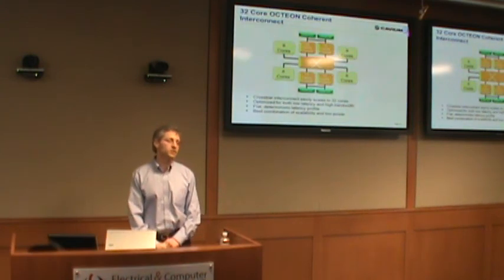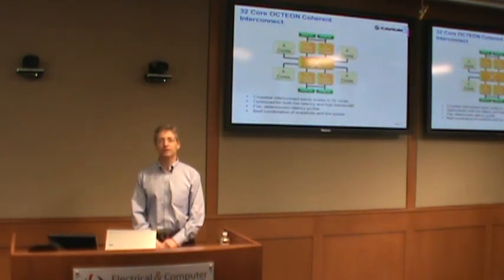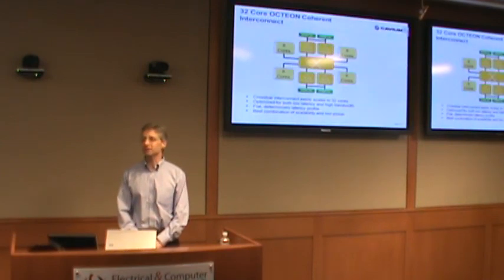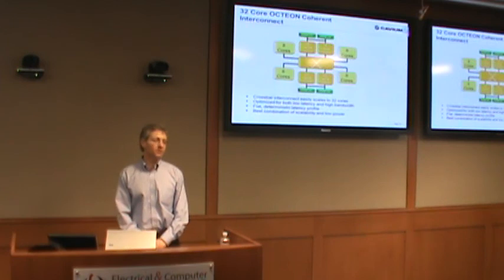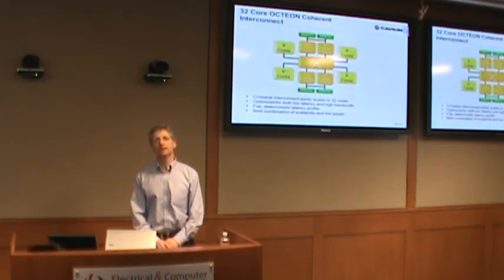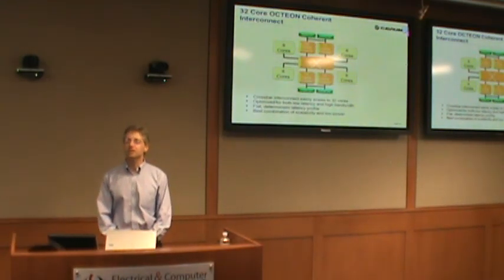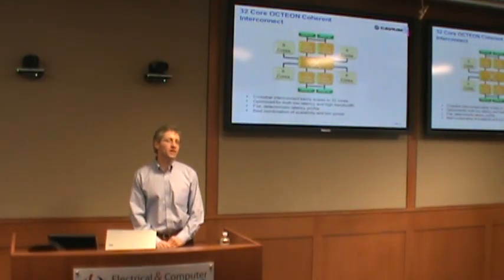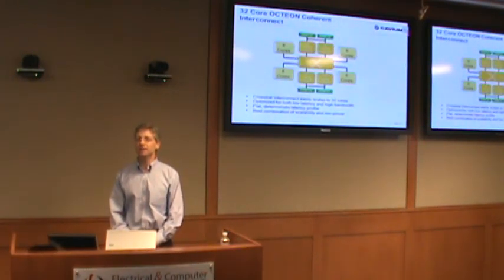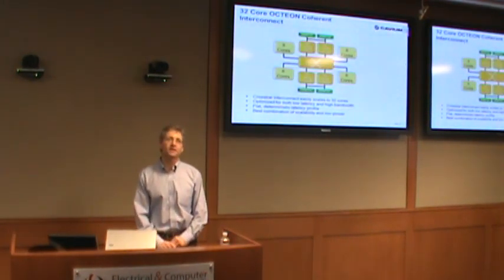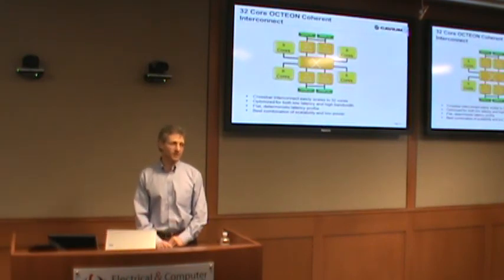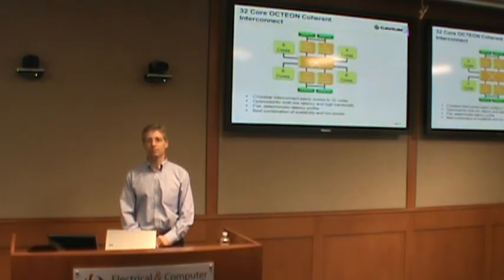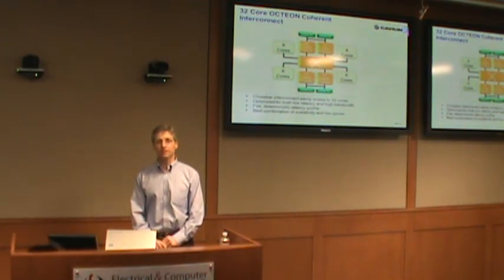And actually, I showed you previously a slide with 48 core devices, and we believe it easily scales to 48 cores as well. It gives a very low latency, very high bandwidth interconnect with deterministic latency. So software doesn't have to worry about where things are located. Everything is the same distance. Every core is largely the same distance from every memory location, which is a simple software model, even though we have a 32 core device.